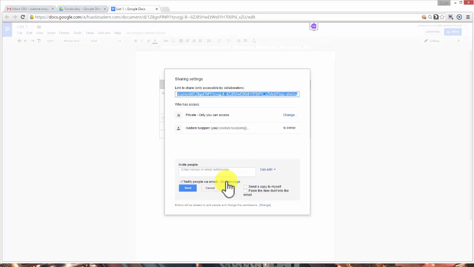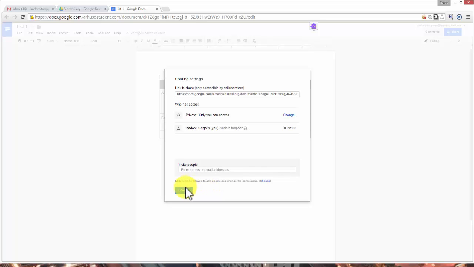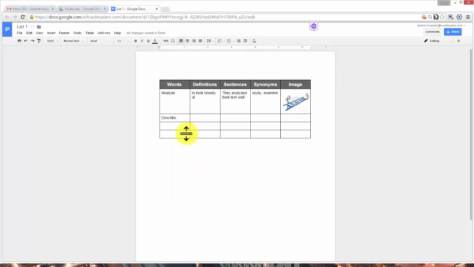You can also add a message in the advanced area. You can send yourself a copy of the email as well, or of the document as well. You can paste this item in an email, and that means that this particular document, they can view it from the email. So if I send it, if I click on that, they will be able to view this document from the email, which will allow them to be one click less from where you want them to be. So it's that simple. This is a good lesson for day 2.